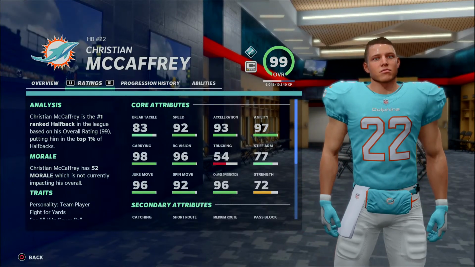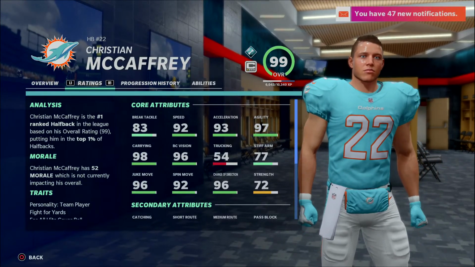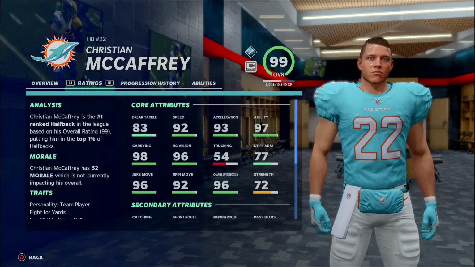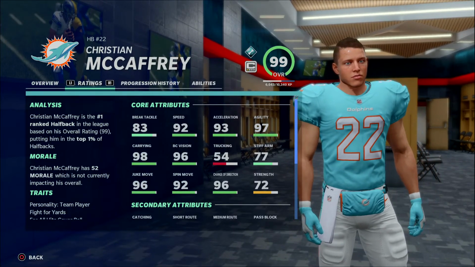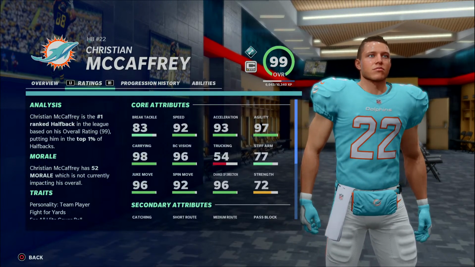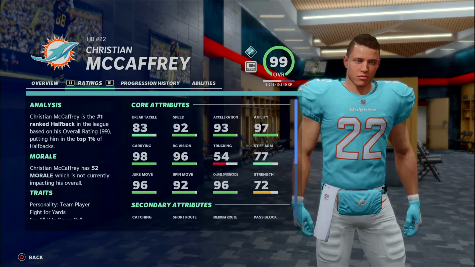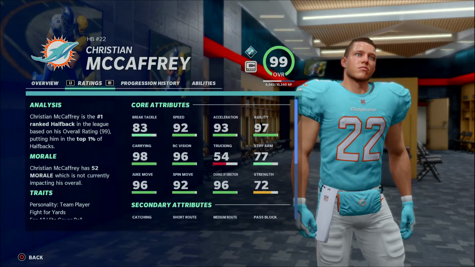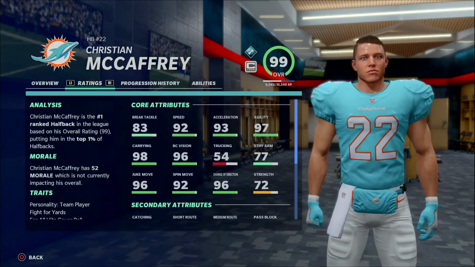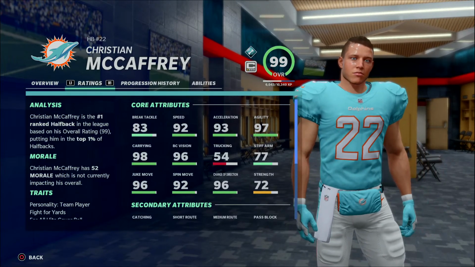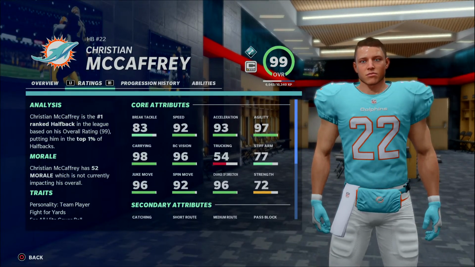You're the one telling the running back where to go, deciding which hole is open, which cutback lane to cut back into. And so ball carrier vision can tremendously increase a player's rating in Madden, but it's not really going to do anything for you. It's not going to help you in any way if you're user controlling that player. So that's one of those stats to look out for, because Christian McCaffrey has 96 ball carrier vision, but that does absolutely nothing for him, and that kind of hyperinflates his rating whenever it really shouldn't.